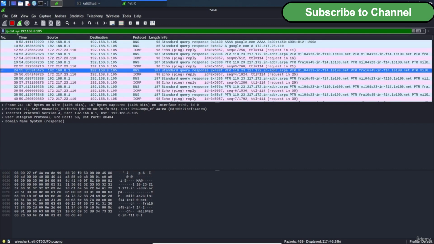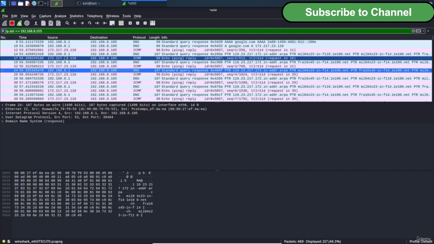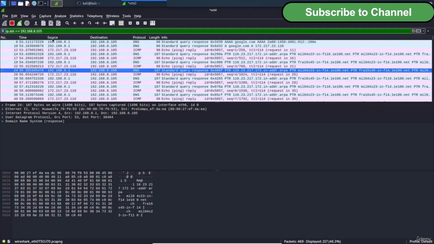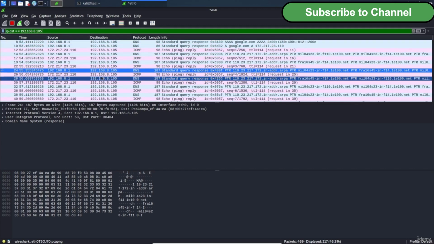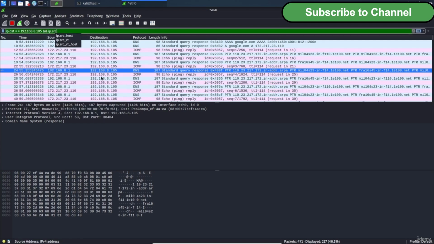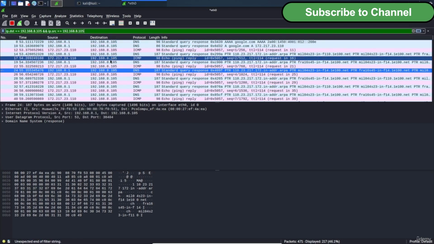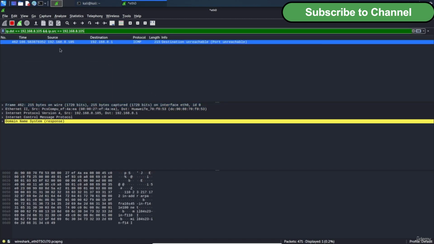Now what if I want the source IP and the destination IP to both be specific? How to do such a thing? We can use shift 7 7, which means the AND operator, like that, and put ip.src equals and put whatever, okay? Now, by the way, this will not work because the source and destination cannot be the same IP address.